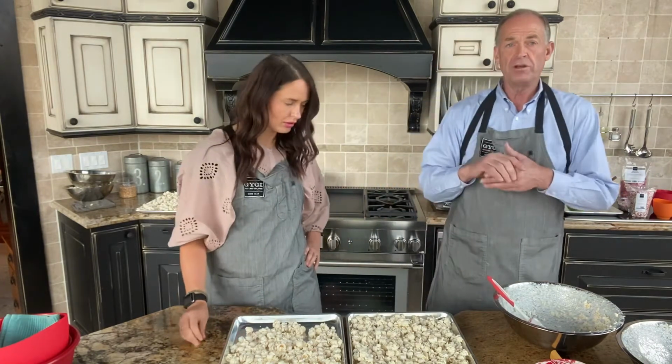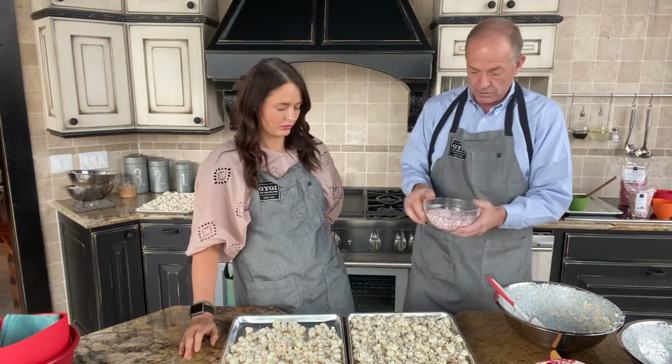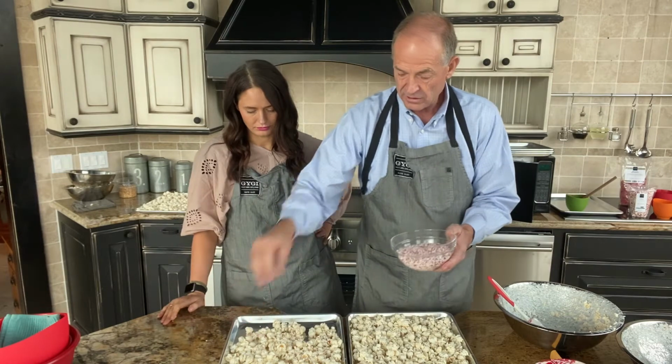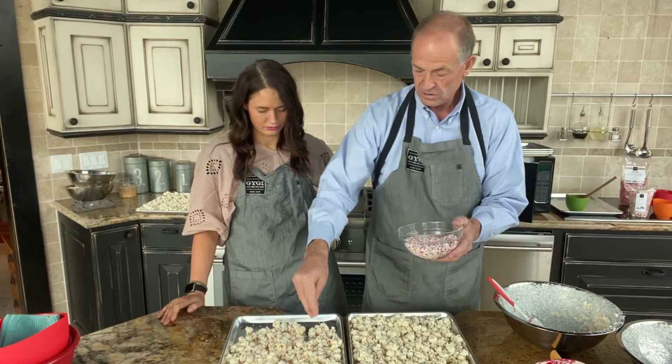Now, at this point, if you wanted to put something on there that you want to stick to the popcorn, now is the time to do it. It only gives you a few seconds to do that. So I'm actually going to sprinkle some of this. These are some crushed peppermint I'm going to put over the top, and that will stick to that chocolate coating before it sets up.